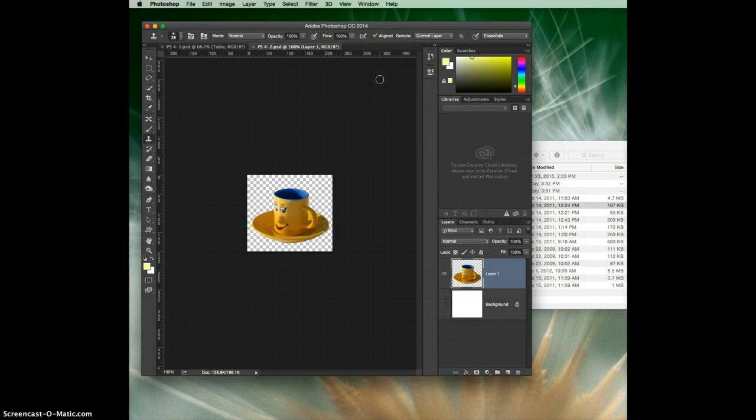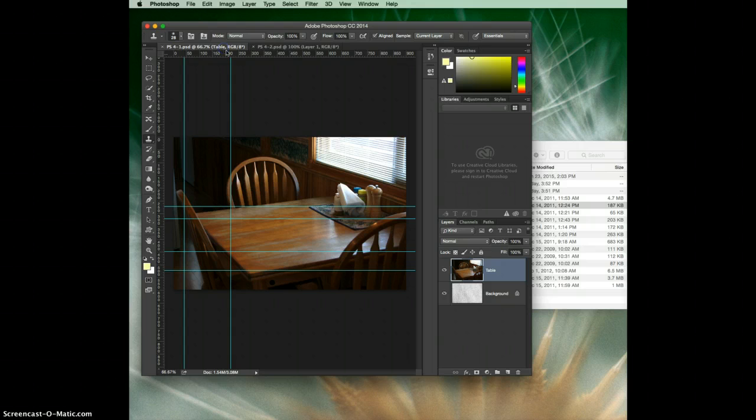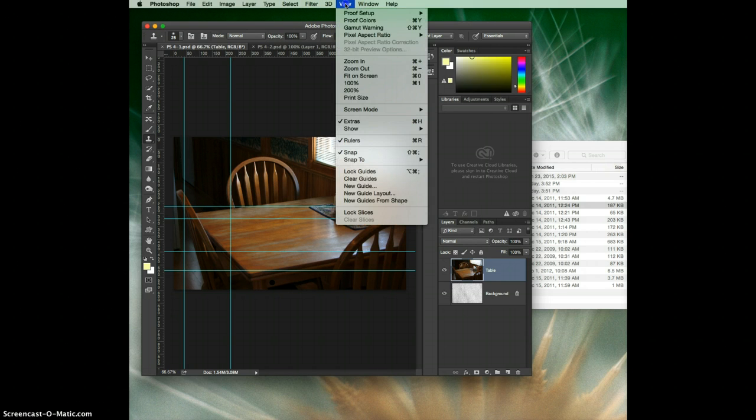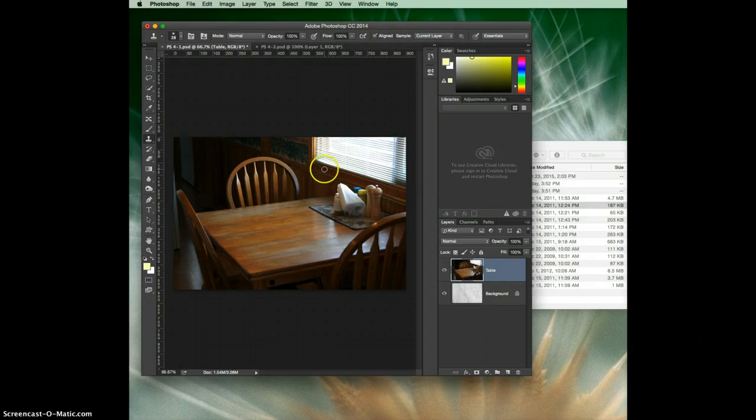Now, another really cool way of combining images is, although I have PS4-2 already open in a separate window, because you can see I have separate windows here. See how they come up in different tabs? I'm going to clear these guides too. So, this is a good thing about videos. You get to learn little things as we go along, because you're going to see things on my screen that you may not see in the book. So we're just going to go to View and slide down to Clear Guides, okay? And then those blue lines go away.